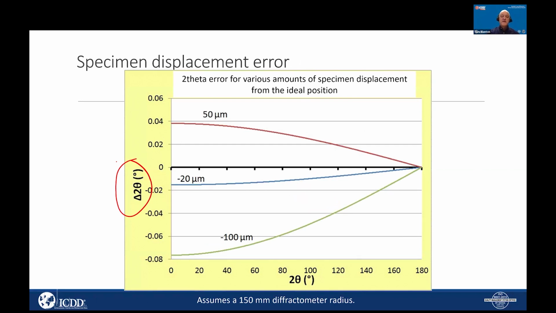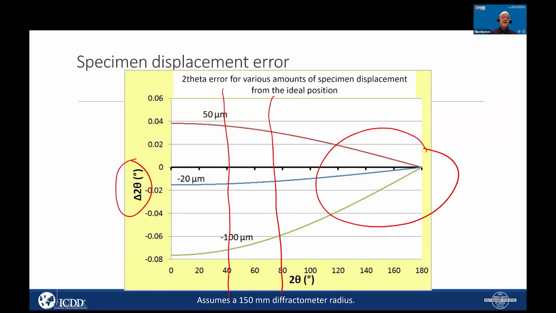An important thing here is that people might look at this and say, oh, well, great, I'll collect all of my data at high angle. That's what we would like to do. The problem is that your intensity tends to be very low at high angle because your scattering factor drops off as a function of 2 theta. Most of our diffraction data is taking place, say, below 80 degrees 2 theta, and for organics in particular, it tends to be below 40 degrees 2 theta, where you get most of your diffraction peaks using copper radiation. So the careful preparation of your sample here is important to reduce the delta 2 theta.